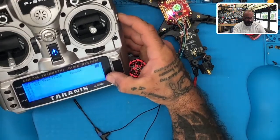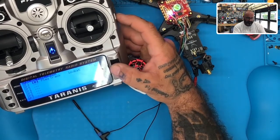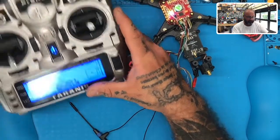I'm not really sure. Low battery. I want it through. Low battery. Low battery. There we go. Battery. So here's what's going to happen, right? I'm going to turn the voltage back up.